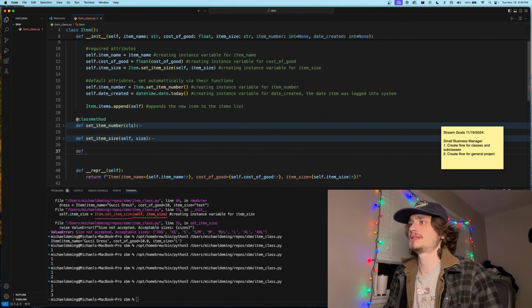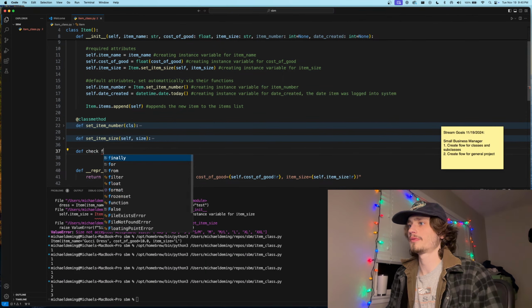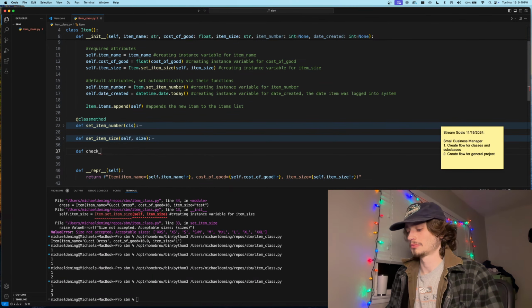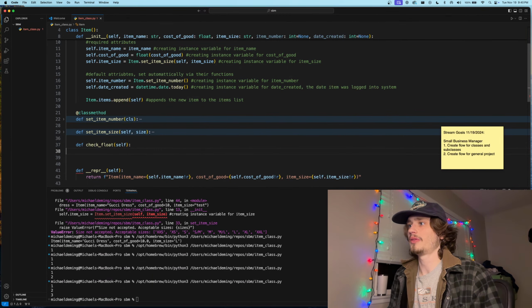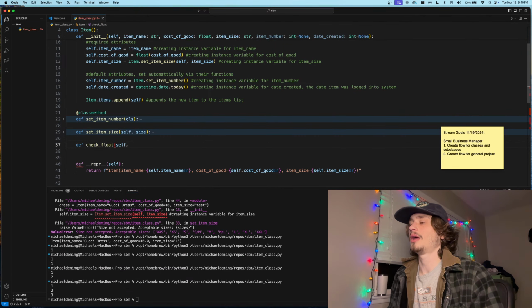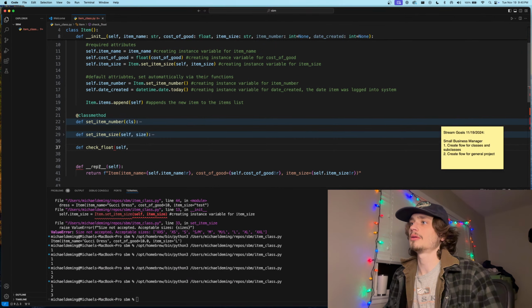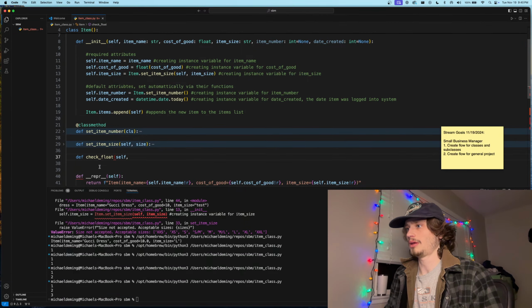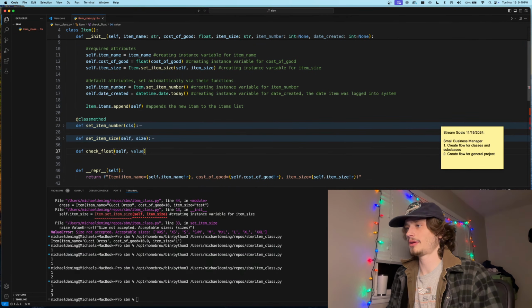So we're gonna create def check float, which takes in the instance itself, and then it takes in a value here, right?